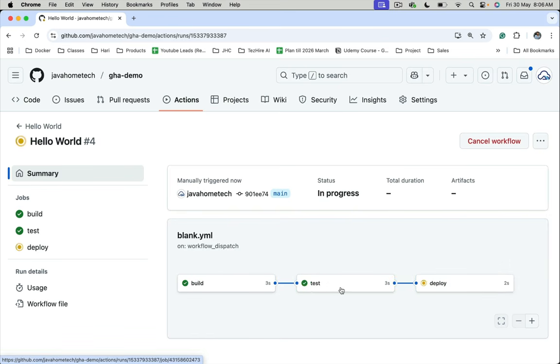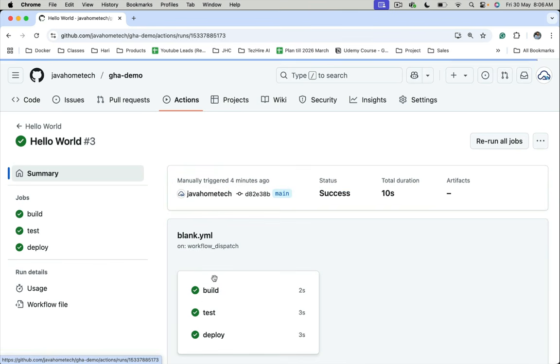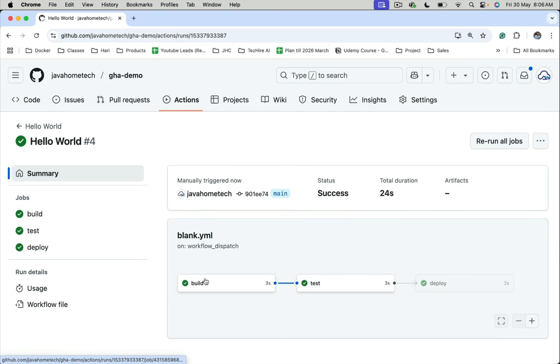After test gets finished, it is running deploy. But if you see the previous trigger, this one, everything was in the same line, meaning everything was parallel, right? And if you see the latest one, this one, job 1, then job 2, then job 3.